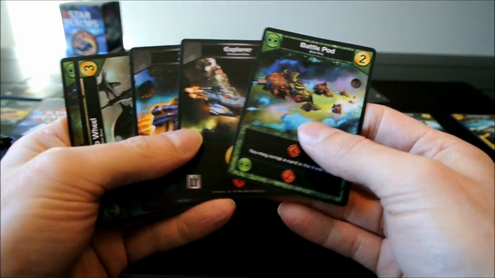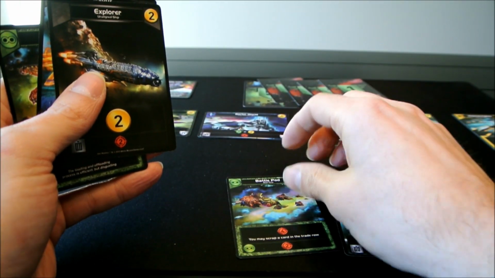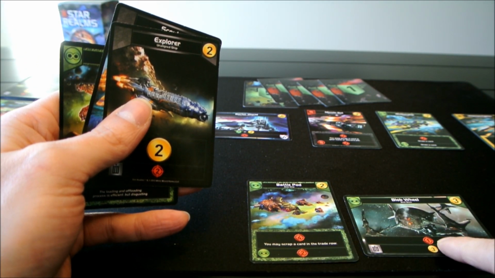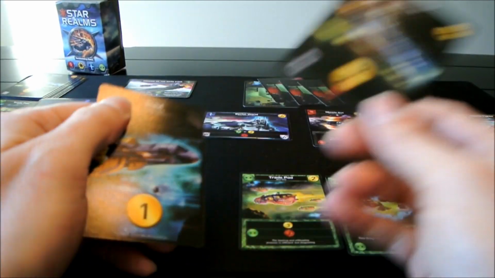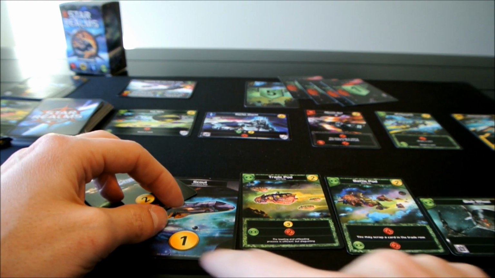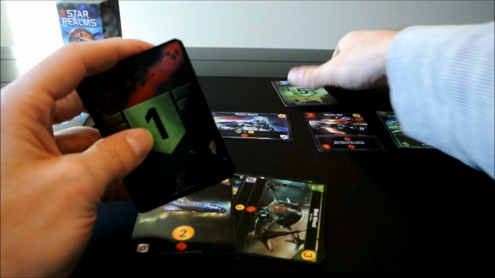But I think there's a possibility we could take them out this turn. Let's see what we got. Oh yeah, I think we got them. Okay. Play the base. Battle pod. That means we get 4, 5, 6, 7 already. Trade pod gives us 8, 9, and then we can trash this for 10, 11, and that's enough to kill them. Plus we would get 2, 3, 4, 5, 6. We could trash that for 9. So you can see it escalates pretty fast. So we have destroyed the Pirates of the Dark Star.